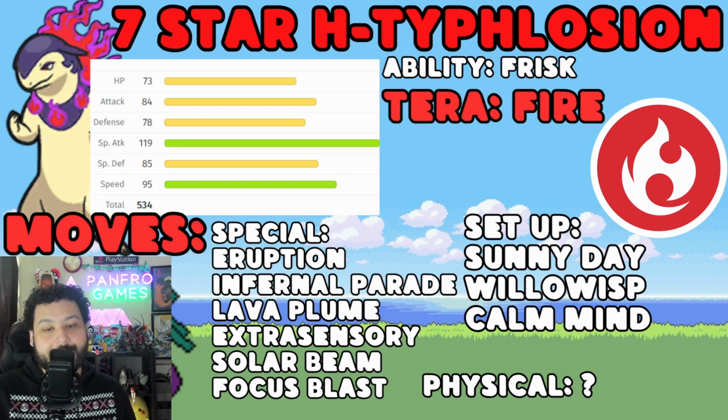Now, a quick breakdown of this Typhlosion. The important things to understand for this strategy is, one, it is Tera Fire, so we're going to have to use a Pokemon that's either water, rock, or ground to do that STAB super effective damage to it. Of course, water has a huge advantage because the rain exists. That's going to give water moves a 50% additional damage. It also allows us to resist fire moves by a 50% reduction as well, which is really nice.